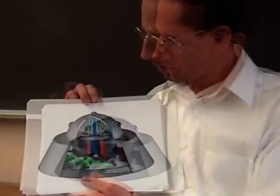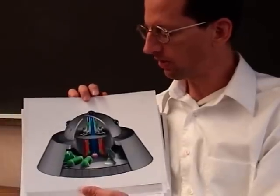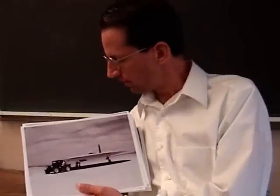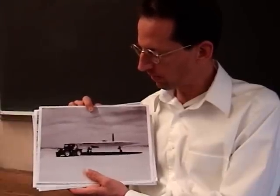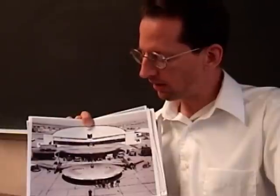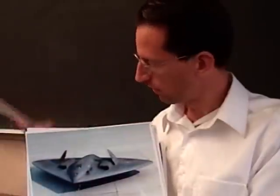Let's run through those photos and give a little background on each. This craft was operational in 1960, nine years before Apollo 11. This may explain why Neil Armstrong will not talk about Apollo 11, because there's a high likelihood he was not the first person on the moon, according to the aerospace literature regarding this program. This is an illustration of the U.S. Air Force jet flying wing disc program, vintage 1946. There were four of these at MacDill Air Force Base in September 1967. They had tricycle landing gear and control surfaces along the circumference of the disc. This program suffered from stability problems, and the Air Force decided to scrap all remaining aircraft in this family, with the exception of the four at MacDill Air Force Base.